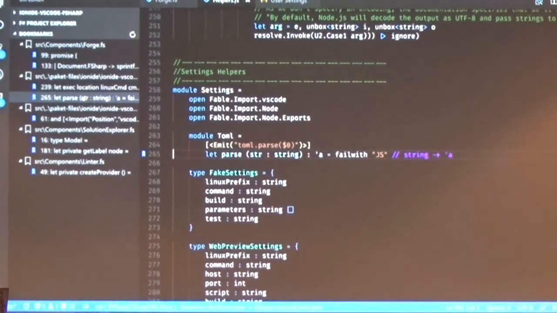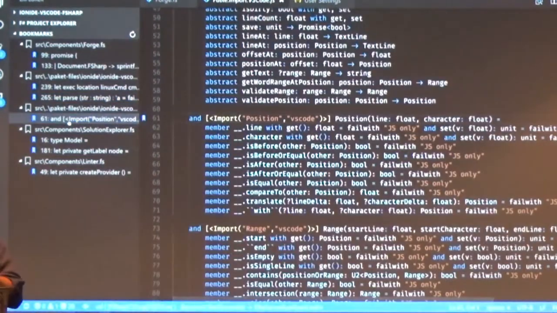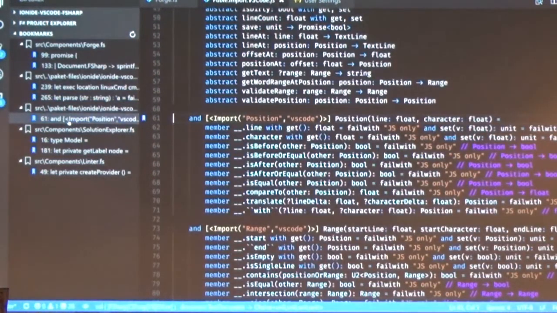Yes, I shouldn't do it this way, but I'm lazy, and that's why I shouldn't do it this way. What should I do instead? I know JavaScript, man. I can import, I can write correct JavaScript inside. Yeah, so I should do it like that, right? So that's the bindings generated by the TS2Fable utility, exactly.